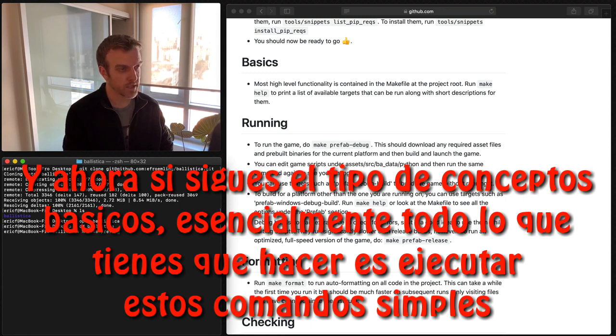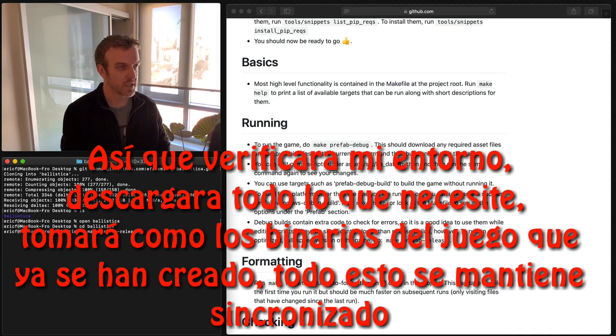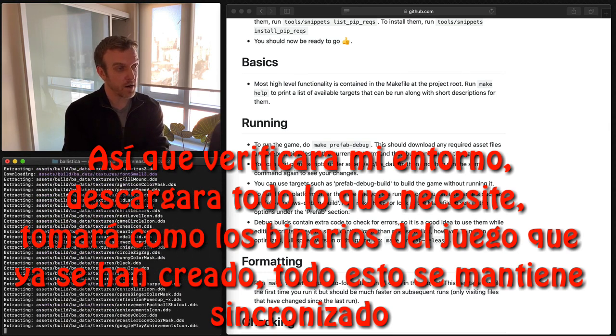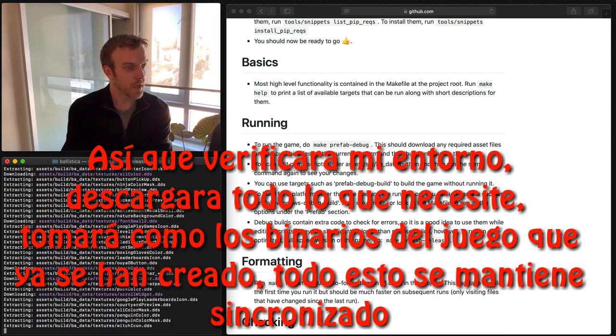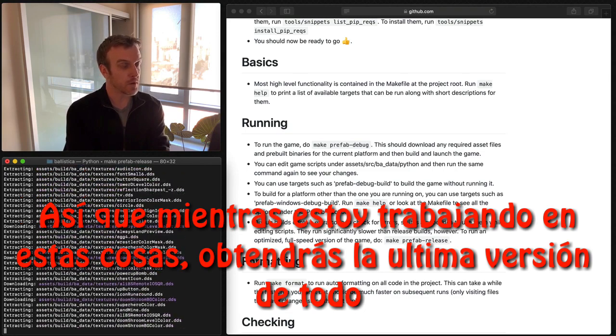essentially all you have to do is run these simple commands. So I'm going to make a prefabricated version of the game. I'll just do prefab release. So this is going to check my environment. It's going to download whatever it needs. It's grabbing some assets. It's going to grab like the game binaries that have been built already. This stuff all stays in sync. So as I'm working on this stuff, you will grab the latest version of everything.